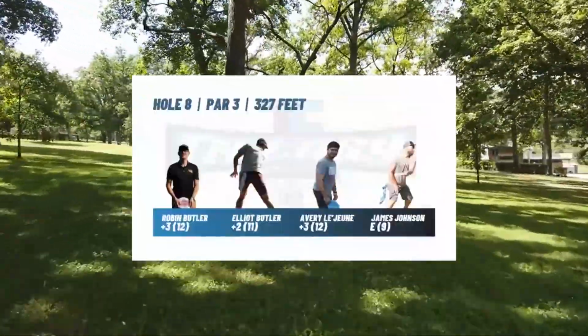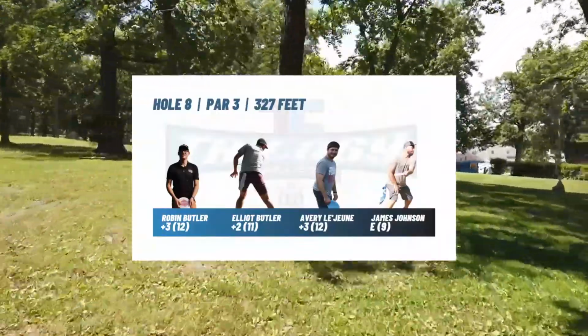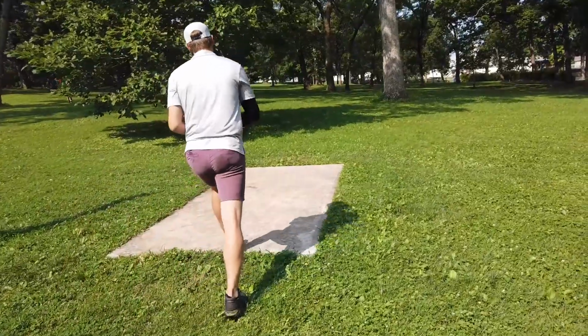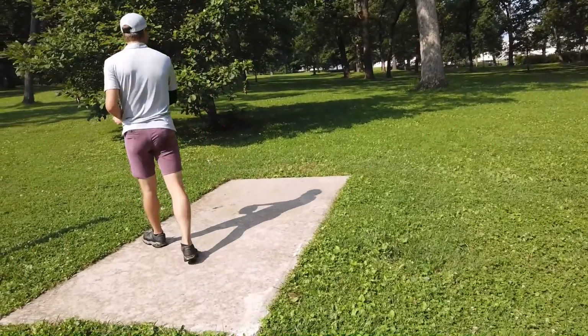All right, yeah, the Sapphire, absolutely love that disc. Here we are, hole 8, 327. This is one of the tighter holes on the course. I win the tee with a par.